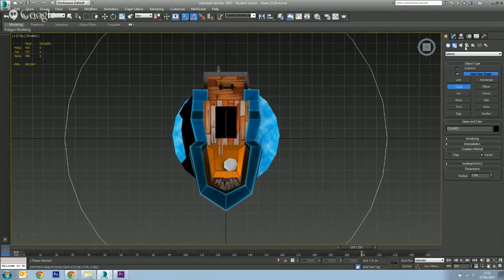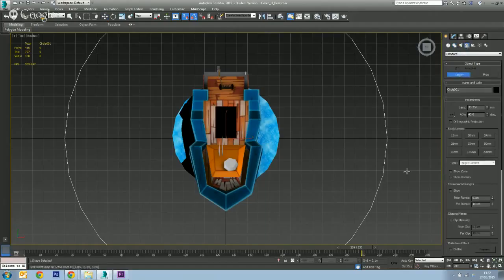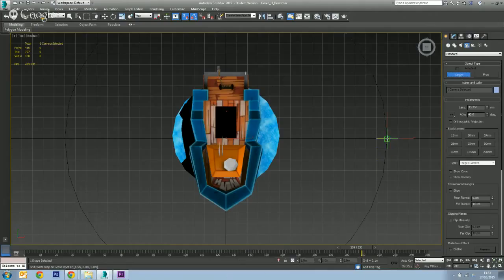Next thing is I'm just going to jump in and grab a camera, target camera, and then from the left-hand side or from the front, depends where you want to start the camera, I'm going to click and drag. And again, I want the target of this camera to ideally be on the grid line, so along that front line, right in the middle, and let go.